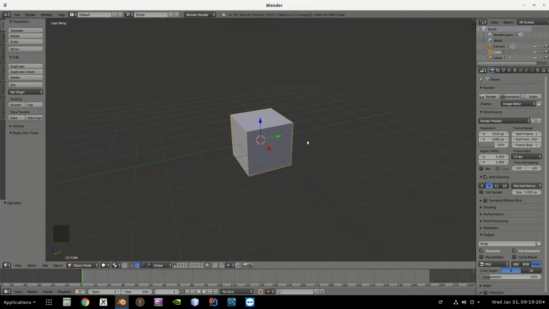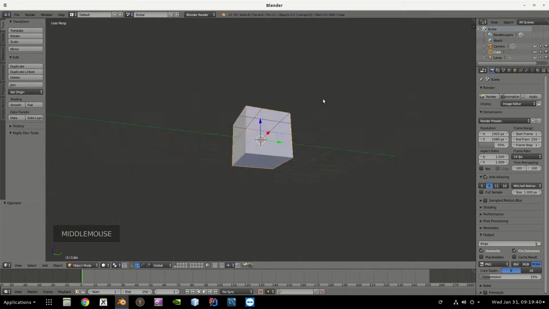I mean, you see what I'm doing. If I want to look at this object from different angles, what I'm going to do is I will hold down the middle mouse button. I'm holding it down and I'm moving from left to right. That allows me to look at the same object from different angles. Is this clear? So I can look at from the bottom, I can look from the top, I can look from the side, I can do all of that.